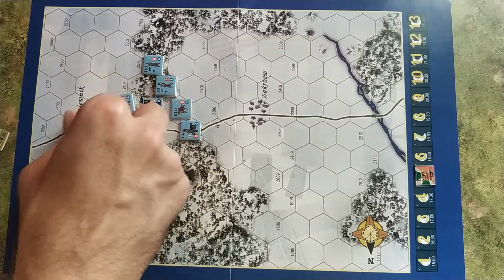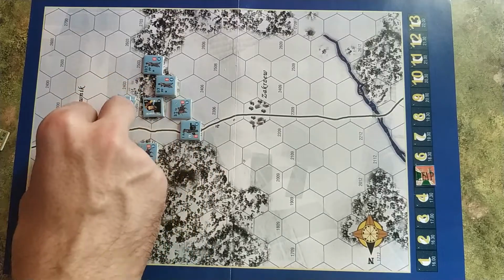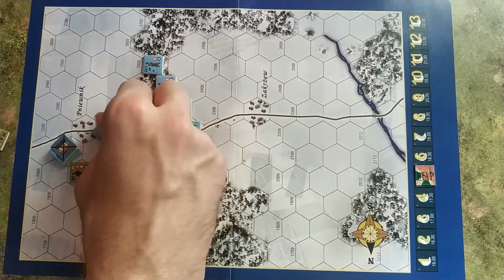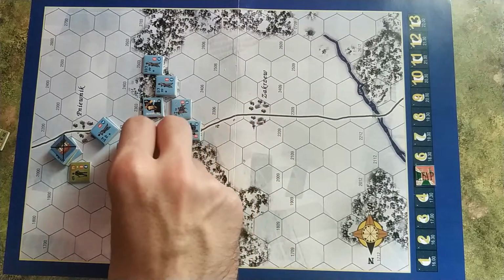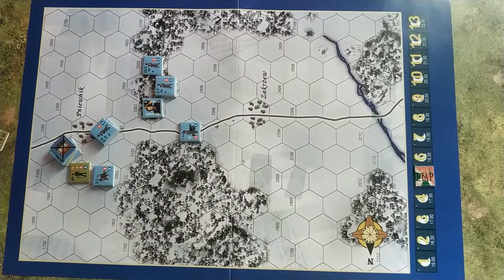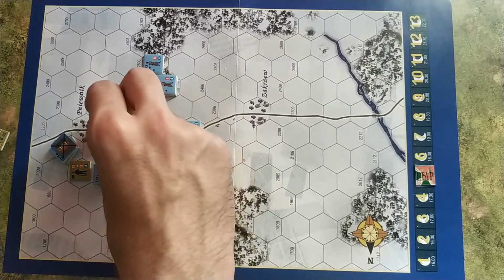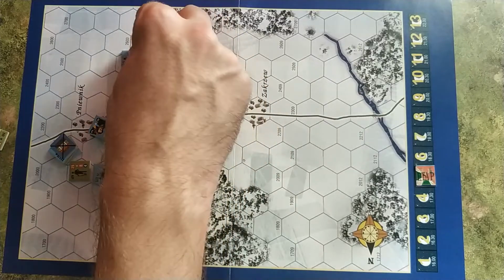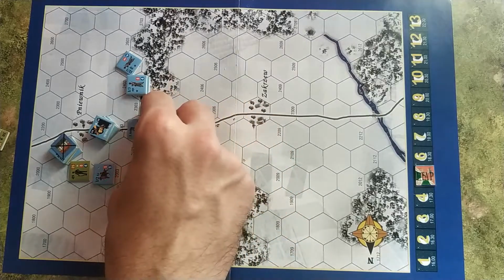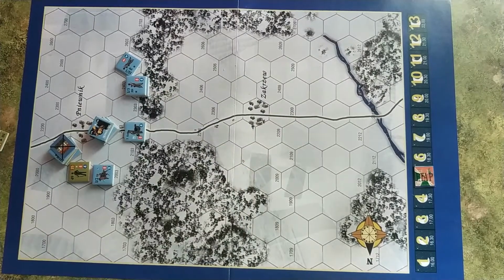This regiment moves, changes its facing by 1 and moves here. 1, 2, 1, 2, 1, 2, 3, 4. Polish commander goes here. 1, 2, 1, 2, 1, and that's all for the Polish movement.